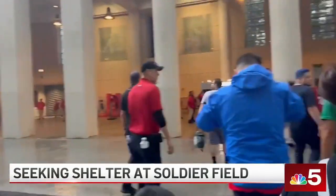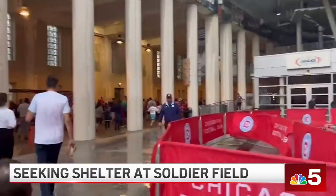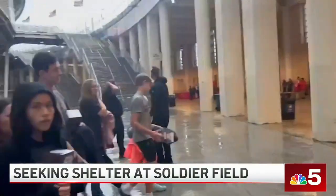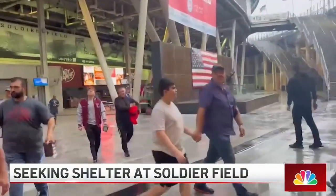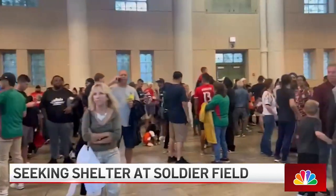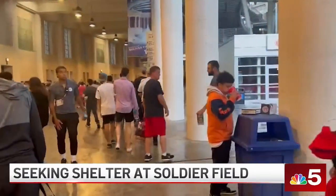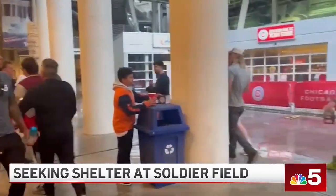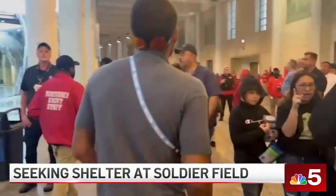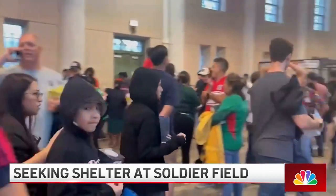And so this is Soldier Field. Everybody trying to find some sort of shelter as that storm, the same storm that's made its way, I believe, Brant, that was moving from Willowbrook over to the south side of the city here as the fire were playing tonight, and everything had to be paused so people could get out to safety underneath the columns there. Just amazing. Are you surprised that this storm held together as long as it did? Because sometimes they'll touch down, and I know Pete was even saying they can touch down, go back up, and come back down again. The problem is we had a tremendous amount of shear or helicity.